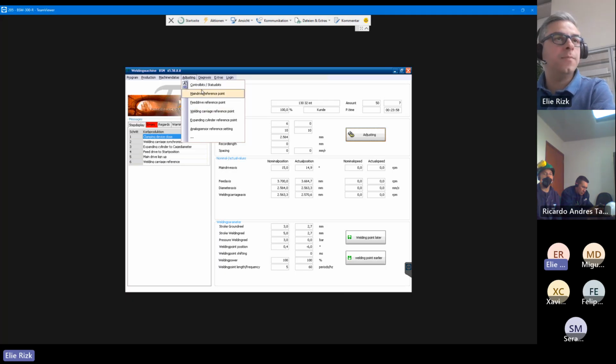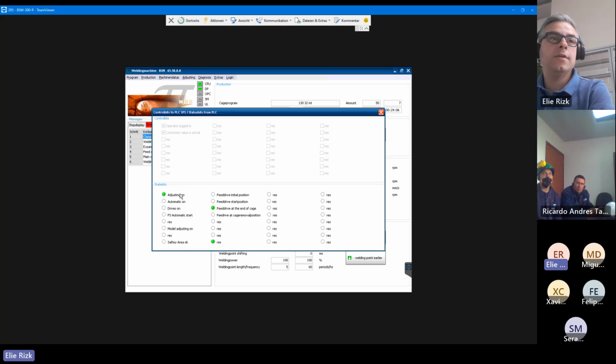First, in adjusting, we can see the control bits and status bits. If you go to it here, you can see the actual status of the machine. You know here that adjusting is on, automatic is not on, drives are not on. So here you can see the general state of the machine.